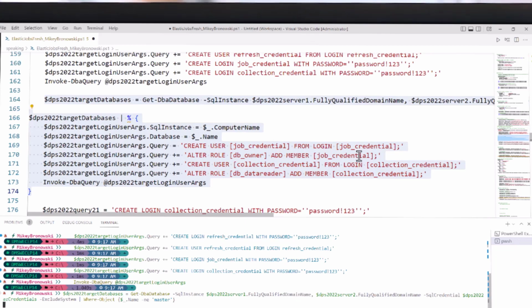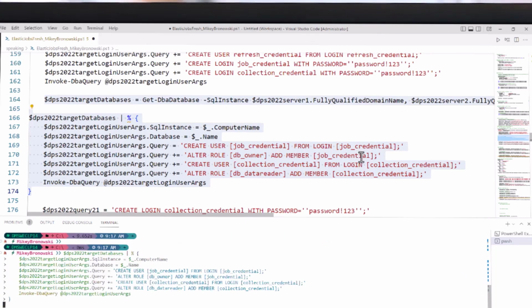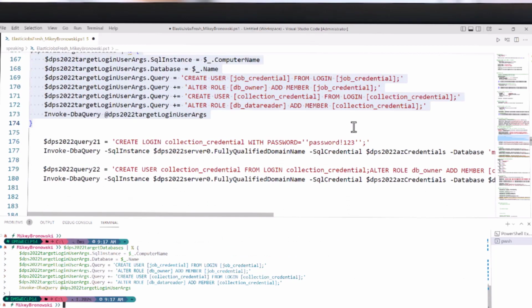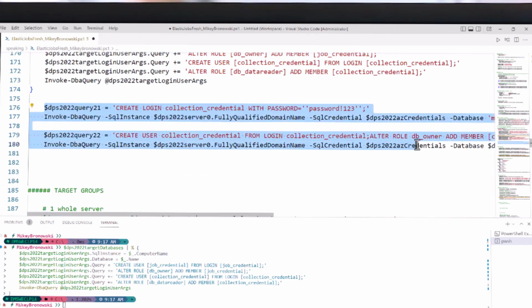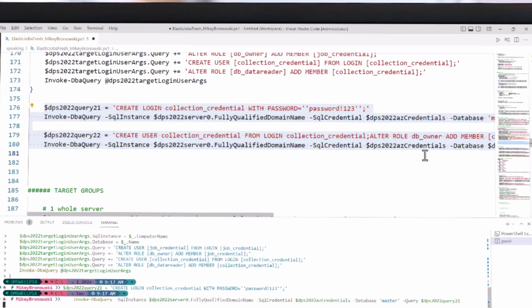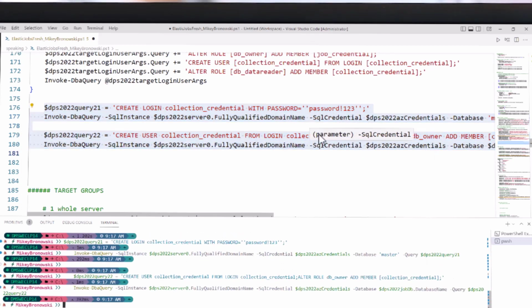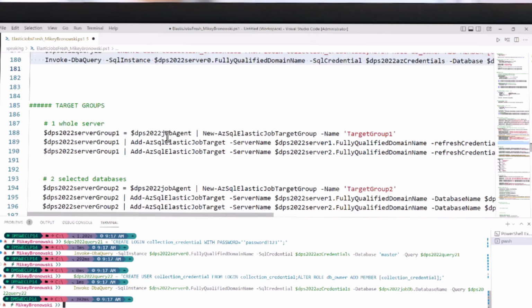The collection credential will need read-only rights to collect details from the database. Now I also need to create the login and the user for the collection credential in order to store the data collected from the targets.